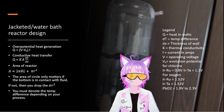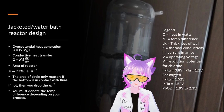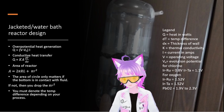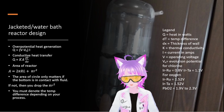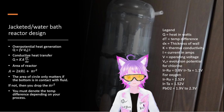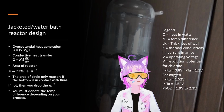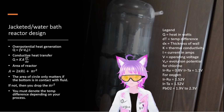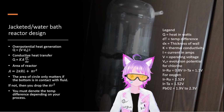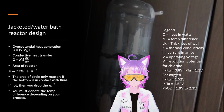That delta T is just the temperature difference that you'd want. The cell operates, for instance, for chlorates, at 60 degrees minimum, 75 degrees ideal. So you put 75 minus, usually the cooling water would stay at around 40 to 50. Just pick a number and see if it fits your design constraints.